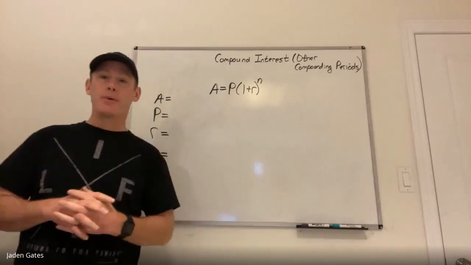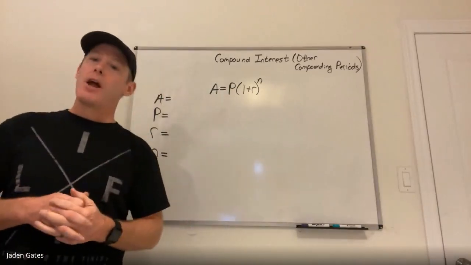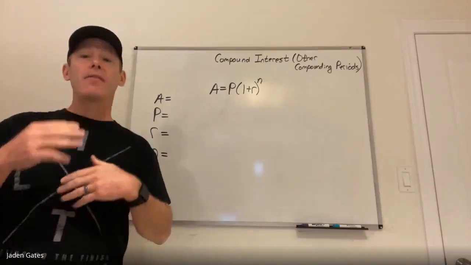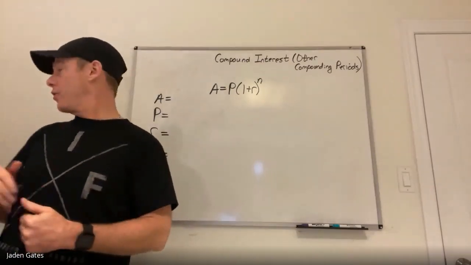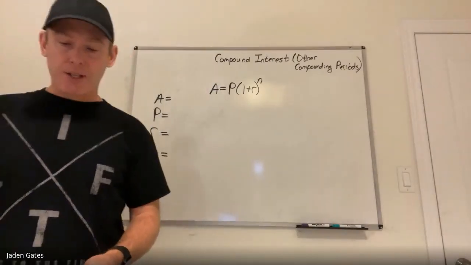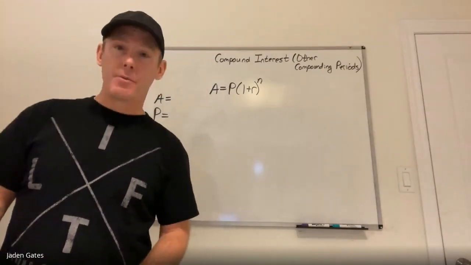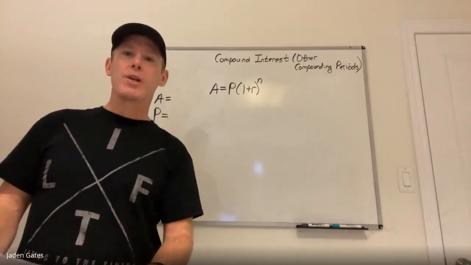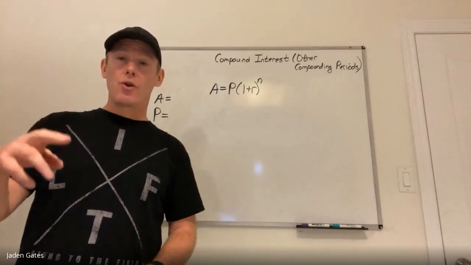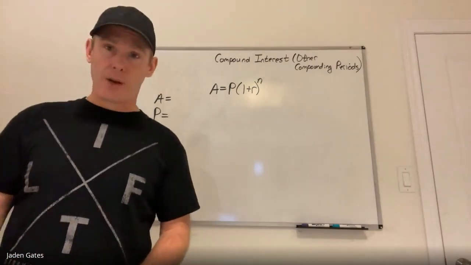Now, what has happened because of computers over the years and the fact that the people who have all the money are the banks, they've learned to add interest more often. And so there's different compounding periods, it's called. And for instance, there's 5 of them we're going to look at. The first one is semi-annually. So semi means 2. So the interest is going to be added twice a year with semi-annually.